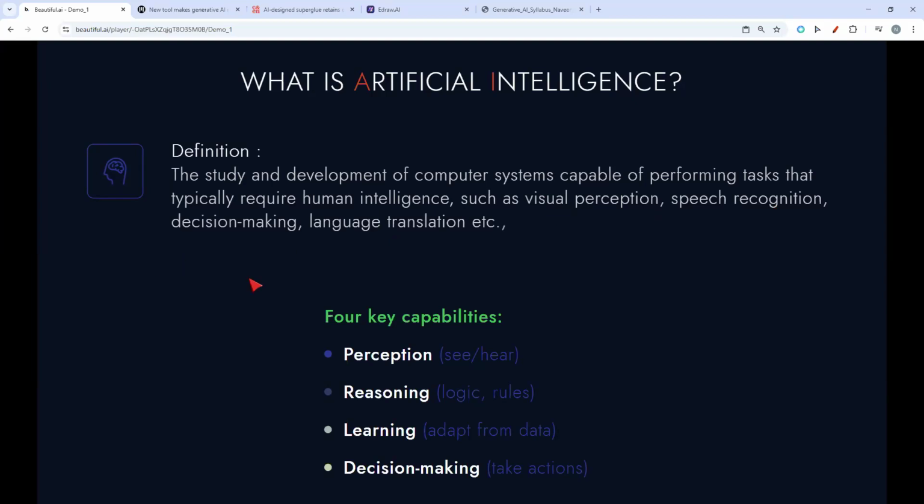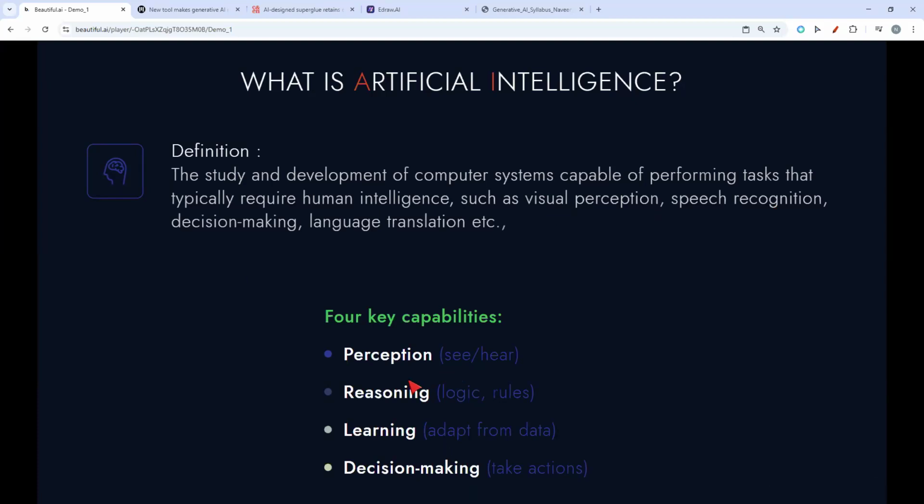And if you look at this, there are four key capabilities: perception, reasoning, learning, and decision making. These are the major capabilities of humans as well, and nowadays even machines are able to have that capability.